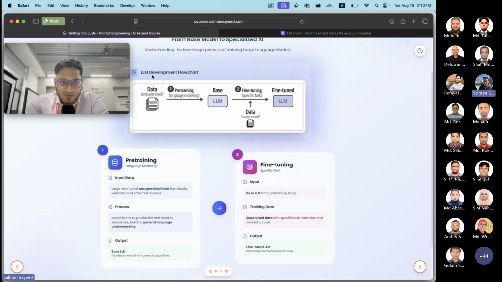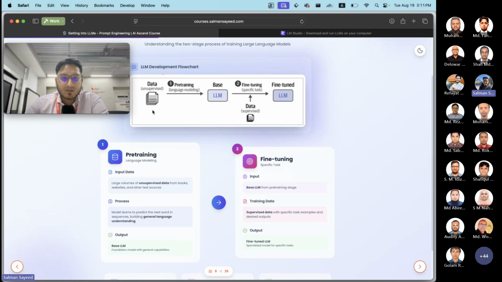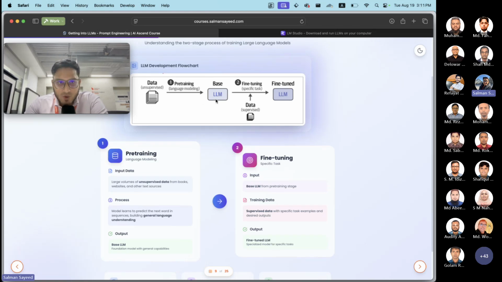So what we do is we have a lot of unsupervised data. By unsupervised, I mean data that hasn't been processed in any way. Where do we get the data from? We get that data from the whole internet. So they basically scrape the whole internet. Every document, every file, every website, every text, every image that is on the web, they scrape that. After you scrape the whole internet, you get a lot of data, hundreds of terabytes of data. So they take that data and feed it to a model.